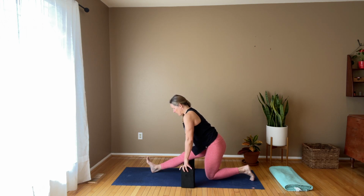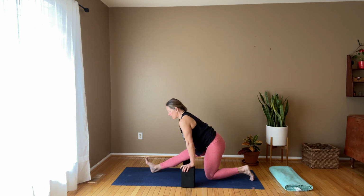Energetically draw the right heel back. So it's an isometric drag. You're not actually moving it. Inhale, get tall through the crown of your head, and then keeping that length in the spine, hinge forward at the hips. So as soon as you start to round in, you back off. So it's called runner's stretch. It's a hamstring stretch to help prepare you for the practice.